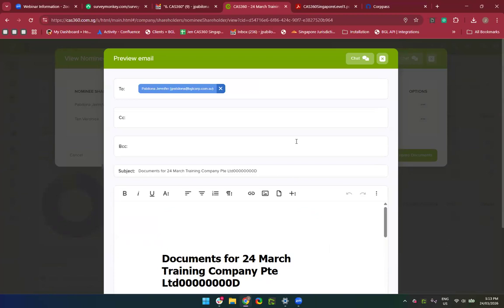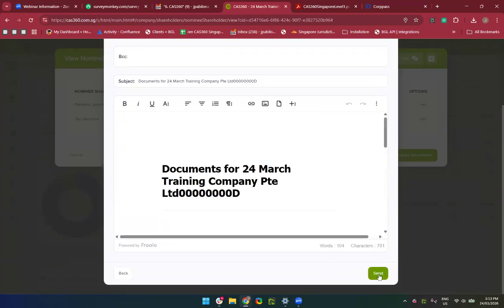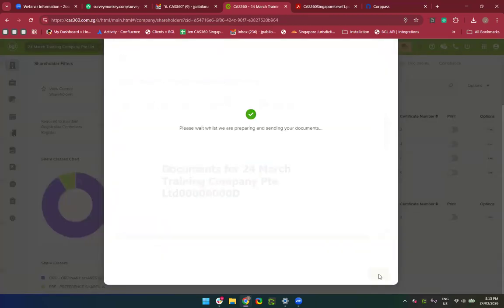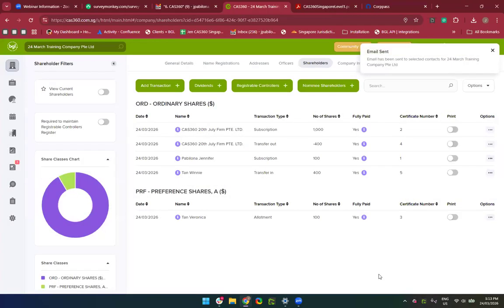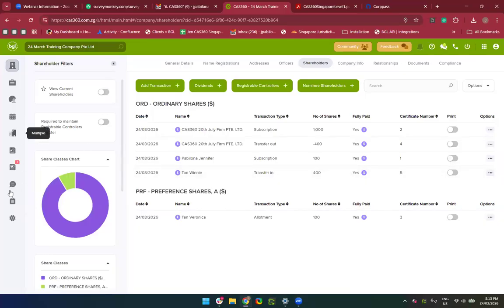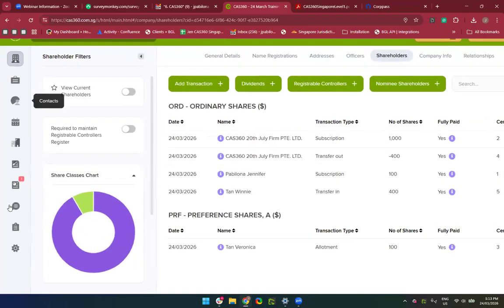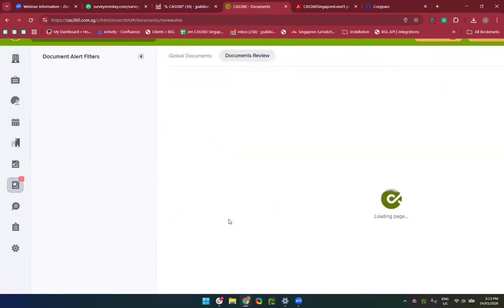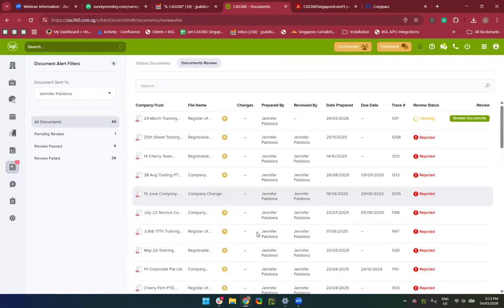Now, what happens with the review is that it will not send to the client first. So let's assume I am the manager who needs to review that document. You can see in my dashboard, I have a notification prompting me to review one of my staff members' documents.